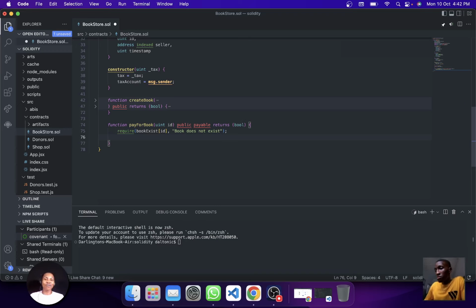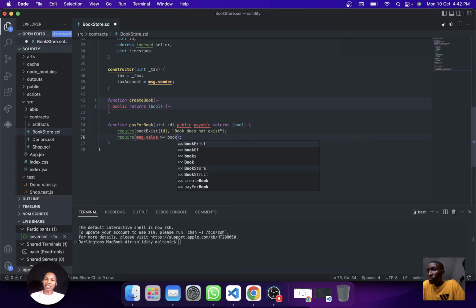You understand? We want to make sure that doesn't happen. So we say require that msg.value, however much you are giving to us, is greater or equal to this book in particular, books, and then I pass the ID.